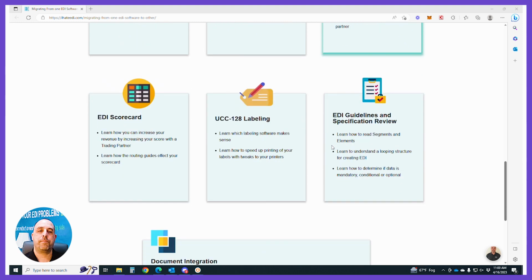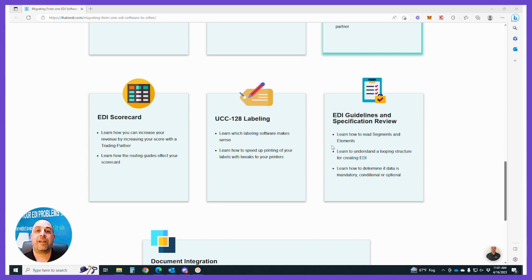Now, one of the things that you also need to look at is, again, this leads back to notifying your trading partner. How are you affecting your EDI scorecard with some of these trading partners? Some of them leverage those scorecards pretty heavily to know if they're going to be doing work with you in the future, if they're going to be purchasing more products from you in the future, all of those type of things. So you want to account for that. You want to think of that for your end-to-end.